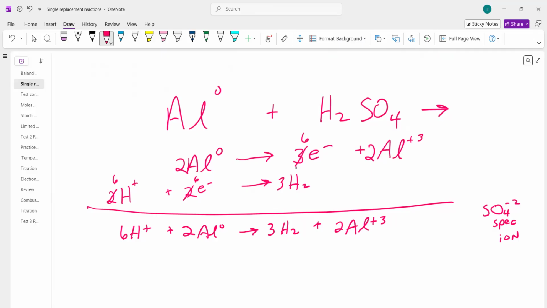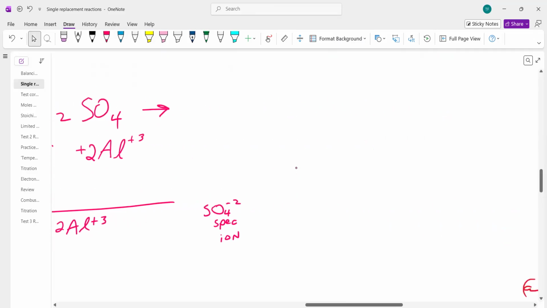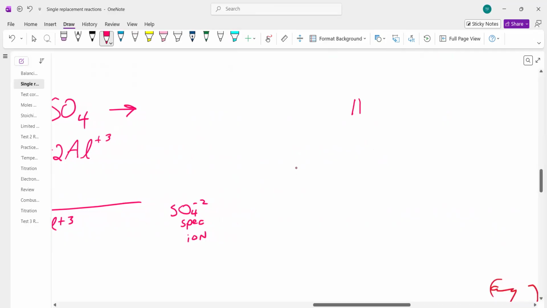Because this is an acid. And you can go on the side here. If you look up SO4 in your ion chart, it's going to be -2. Okay. And if you look up hydrogen, when it's an acid, it's a +1. So that means we need 2 + 1 to balance the -2.